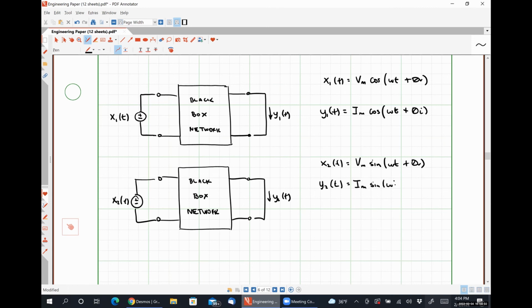Exactly right. If we put a cosine function in, we should expect to get a cosine function out. If we put a sine function in, we should get a sine function out. That shouldn't be particularly tricky because we know that sine functions and cosine functions are literally the same thing, just shifted by 90 degrees. So that's not a problem there. So how many of you remember something about the scaling or homogeneity property of linearity?